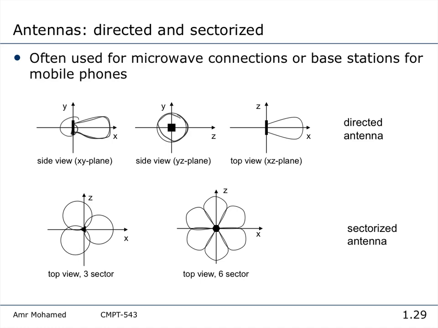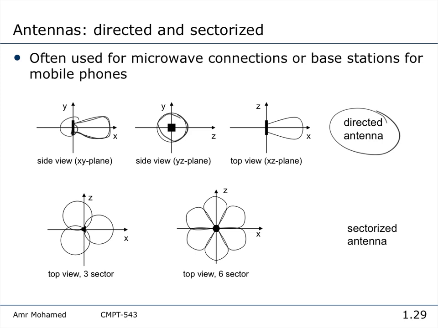Is that clear? So in a way, this is a directed antenna, and in practice 100% of these antennas are directed. The one in the middle is the top view? Yes, this is the top view. Because it says side view. Well, it's relative, top or side, we won't disagree. The important thing is that it has different views. If you look at it from here, it looks like a circle, but if you look at it from any side, it looks like an egg-like pattern.